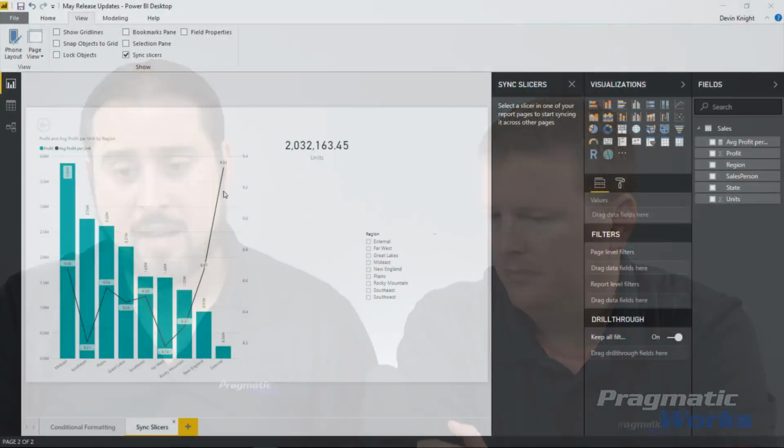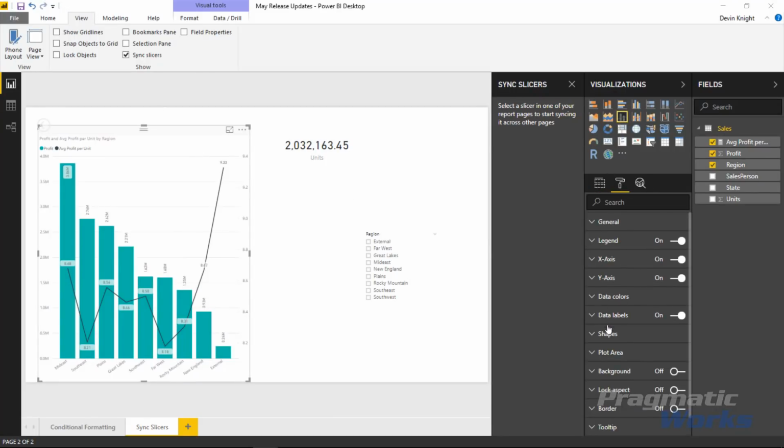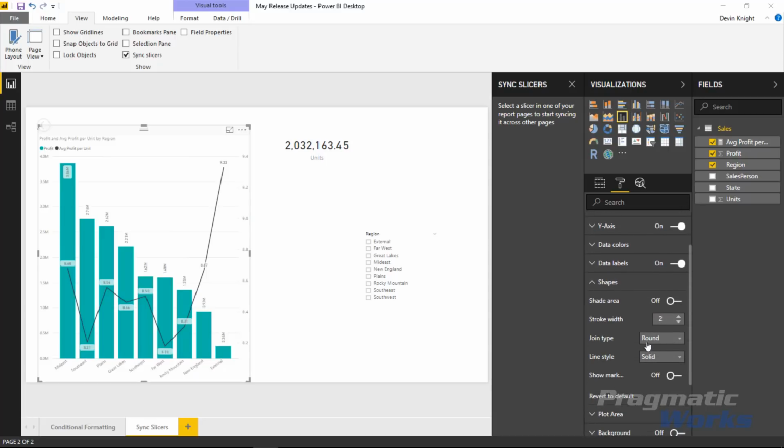We're going to select that visual, head over to the format area. Under shapes, we're going to see just here there is a stroke width. And just by taking this down, before we could reduce this, but we never had the option to go to 0. Okay, so now the line's all gone altogether. It's gone. But you can still see the points because we had some labels turned on. So the points do exist there somewhere.